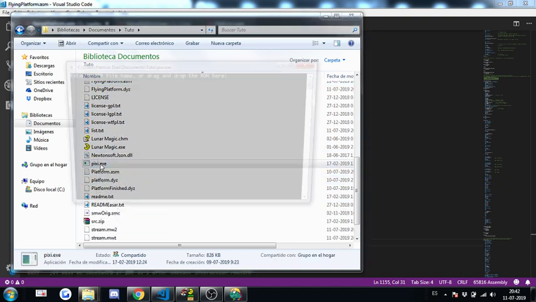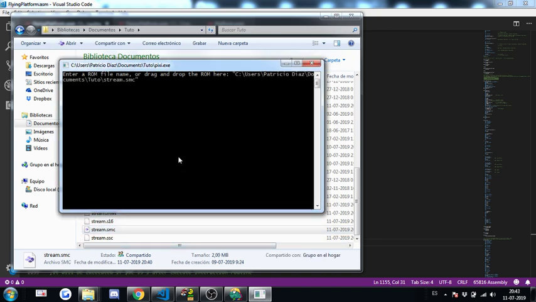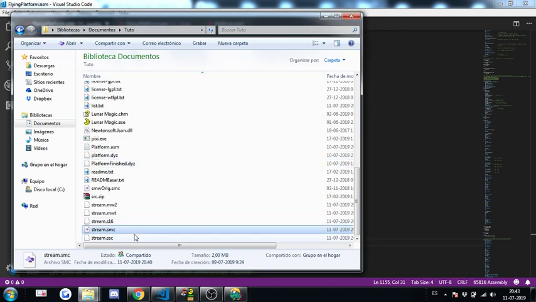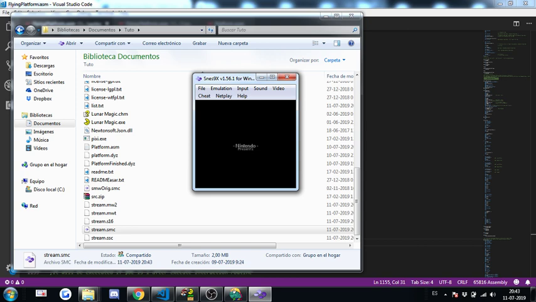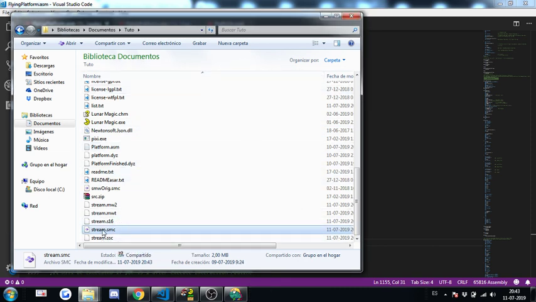Okay, I will reinsert the sprite. And now we have a glitch. Well, that was weird.